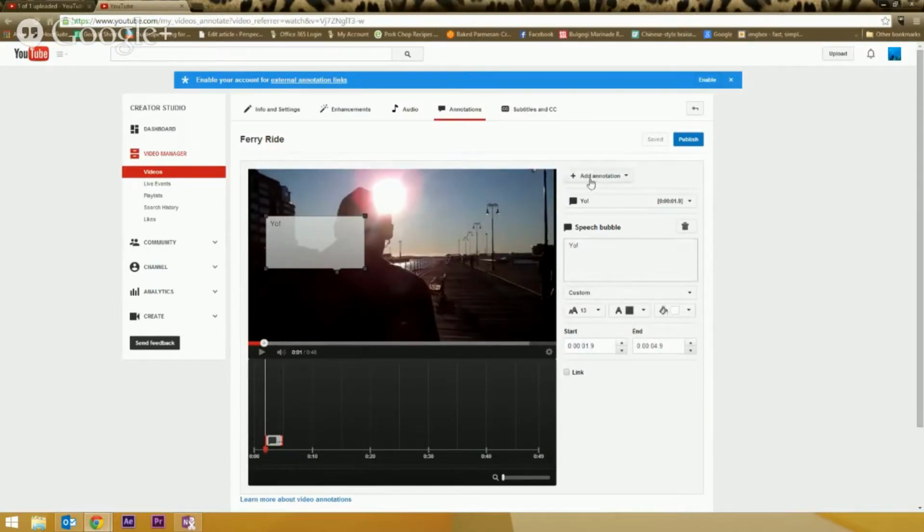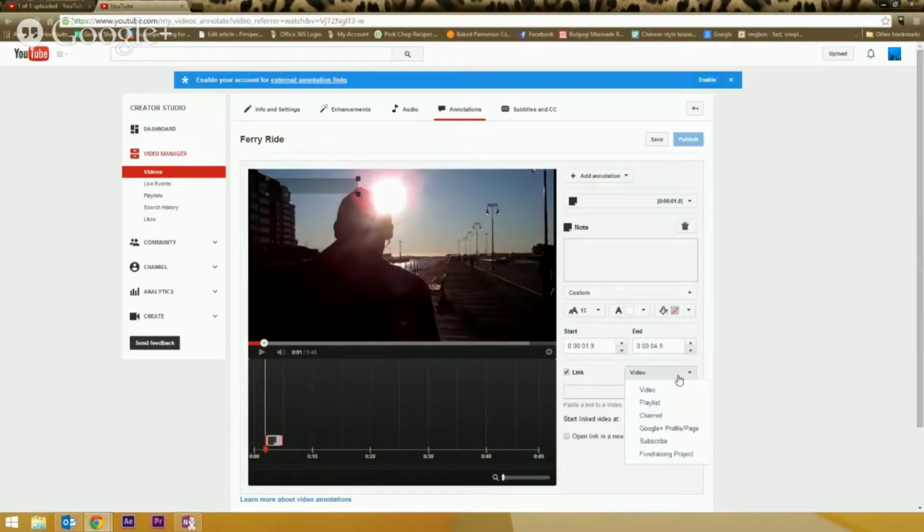These features are pretty much similar as you go through the annotations. I'm going to take this annotation out, so I'm going to delete it. There's a note, which just leaves a little note there. You can also link it to a video, a playlist. Say you want to link to your cat videos. They're really important to you and you want people to know. You can link directly to your channel by putting your channel link there. Your Google Plus profile page, you can have a link so people can subscribe. There's also a way for you to do that automatically, so that it'll pop up every time.